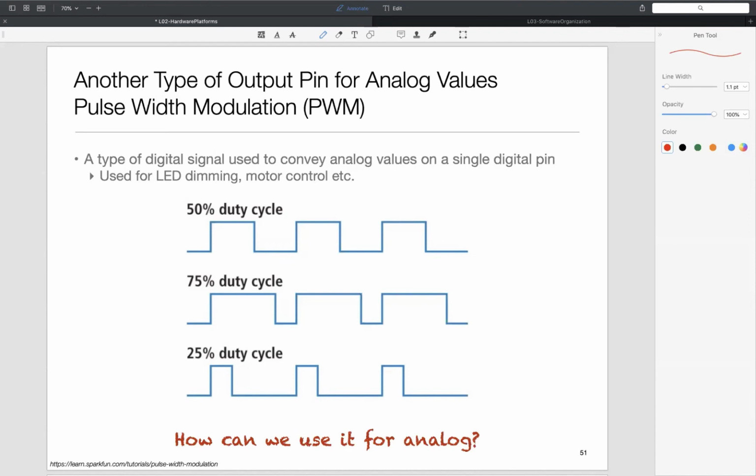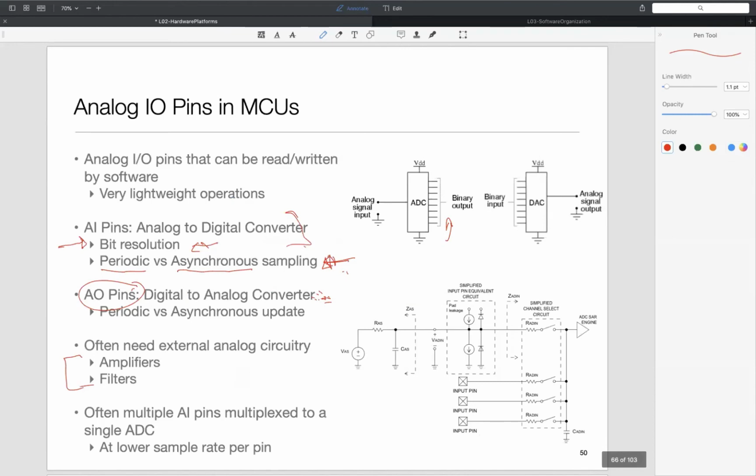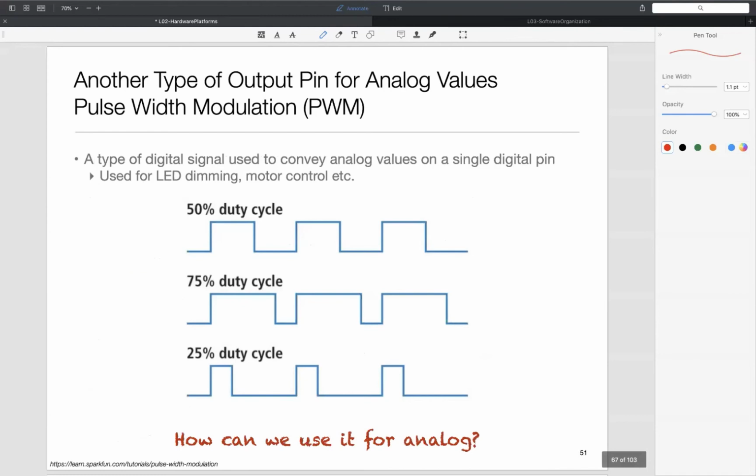One way I could do it is to generate an analog signal with the right values. I can say 5 volt means full speed, 2.5 volt means half the speed, and 0 means stop. I could do that. But alternatively, we can convey this information with a single wire digitally. I'm sure many of you have seen these things, where the idea is that I send a periodic signal, and the duty cycle, that is the fraction of the time the signal is high, indicates the value.